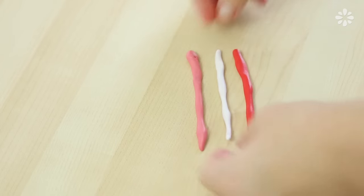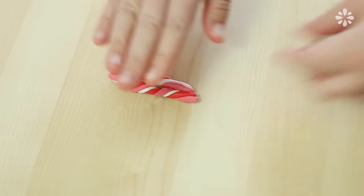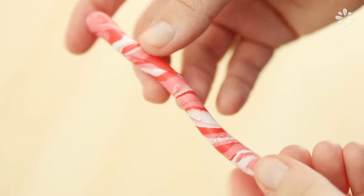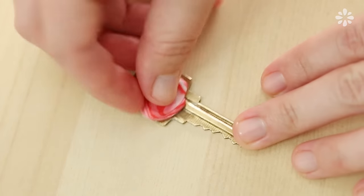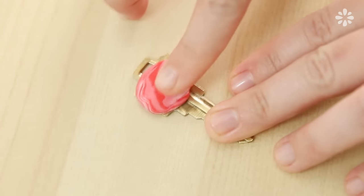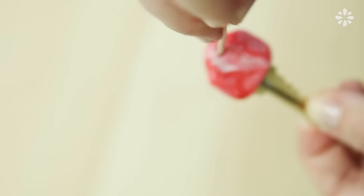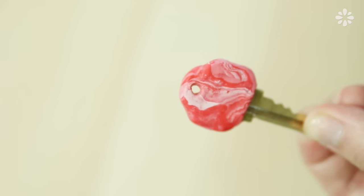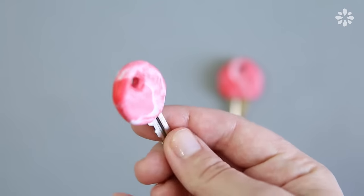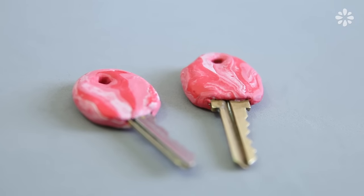Now form those three colors into rolls and twist them together to form one large roll. Then fold that in half and roll it together into another roll, and repeat that step — rolling and folding until you achieve a marble that you like. Then take off one piece and push it onto the key. You want to smooth it on lightly because Sugru can blend easily together, so to keep that marbled look, just touch it lightly. Then blend on another piece to the other side and use something like a toothpick to form the opening. Two packs of Sugru will customize about two to three keys, and a spool of thread makes the perfect holder to let them dry. After 24 hours, my marbled keys are ready to go — the texture of the Sugru makes a nice grip on these.